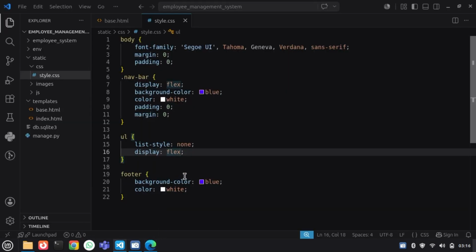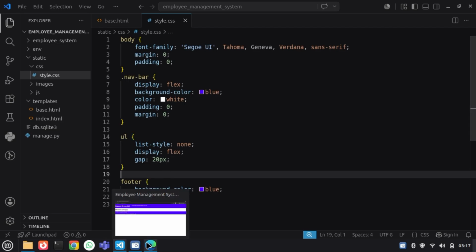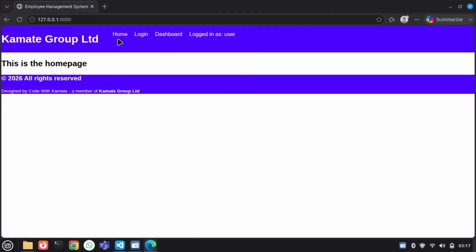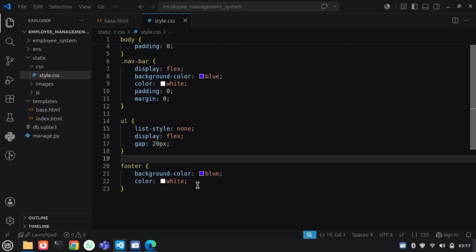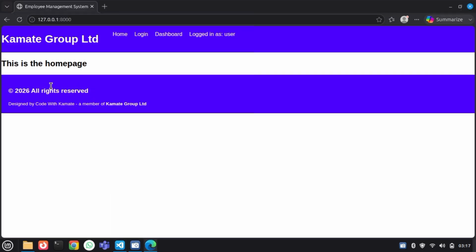Then we can give it a gap of 20 pixels. So that's enough for the unordered list. Then from there we can work on the footer. We can just add some padding on the footer's text, some padding here, of 20 pixels. Good.